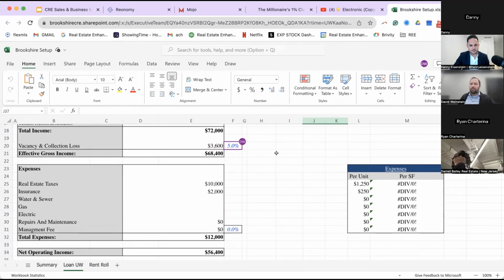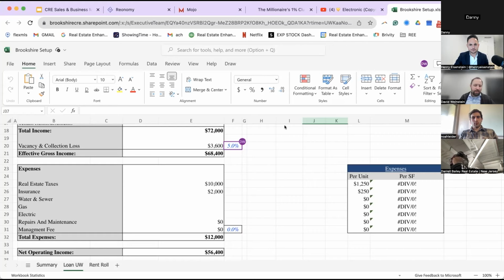This vacancy factor, you might say, well, the building is full. I'm buying a full building. Why do I need to put in a vacancy? It's at 100% occupancy. The answer is because you're not looking at this year, you're looking at your entire future ownership of this building. Tenants will leave. There's going to be turnover. There are going to be months where you don't have a tenant, so you might have 1 month of unit 1 being vacant. You might have 1 month of unit 3 being vacant. Overall, the standard universal language understood by banks, understood by buyers is 5% vacancy, unless the market demands differently.